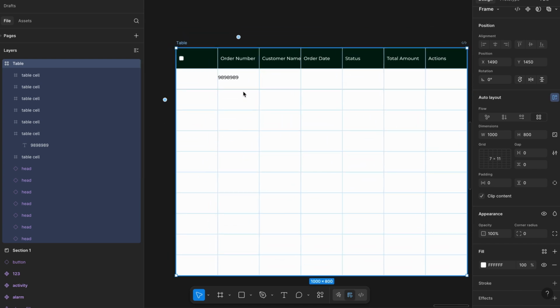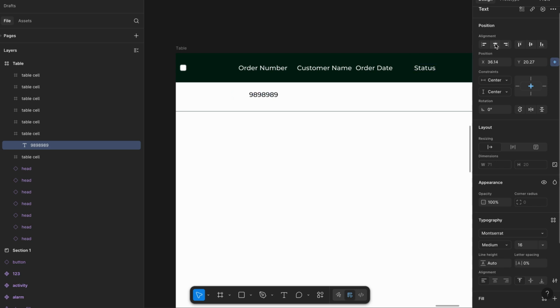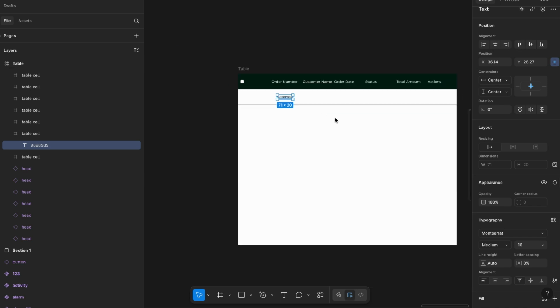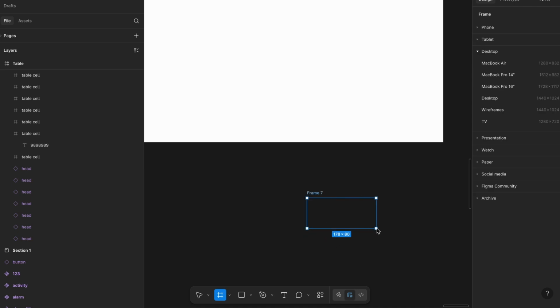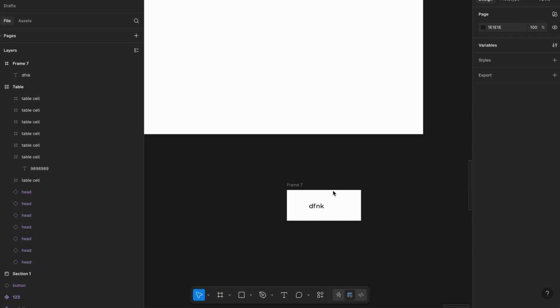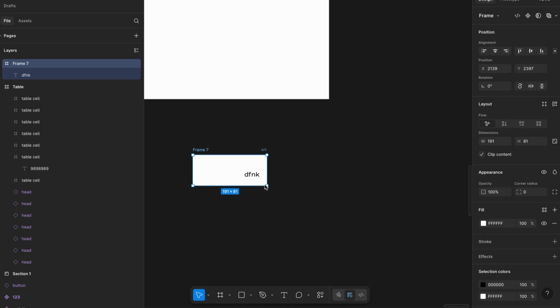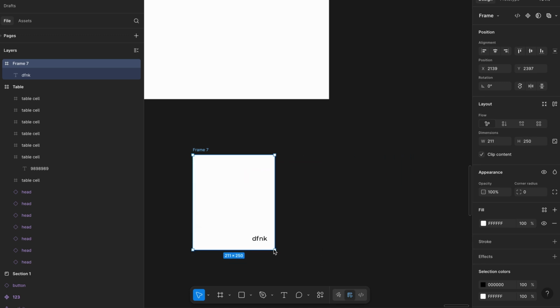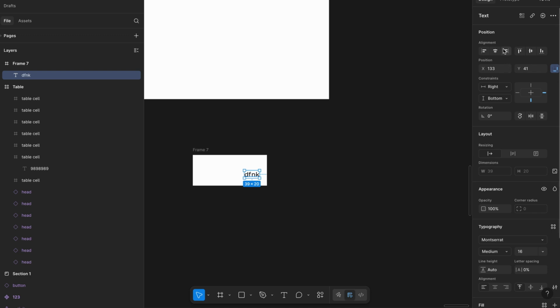But when I use the alignment tools in the top bar, like clicking Align Center vertically, it actually does work as expected. This means the text stays vertically centered even when the table resizes. For example, if I align the text to the right and bottom using constraints and then resize the cell, the text aligned to the bottom right. Use the alignment tools in the top bar, like clicking Align Center vertically. That you can see constraints also change to center.